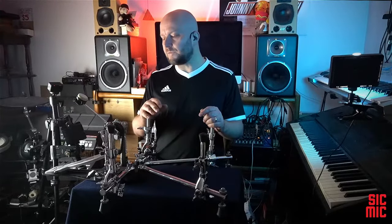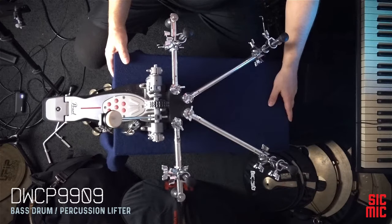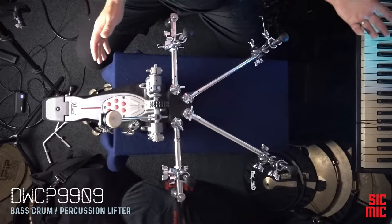And that leads me to what I would consider the least impressive aspect of using this, and that's the time it takes to adjust it to a new shape. I tend to be quite pedantic with these things, trying to align everything perfectly, making sure it's all symmetrical and all that.